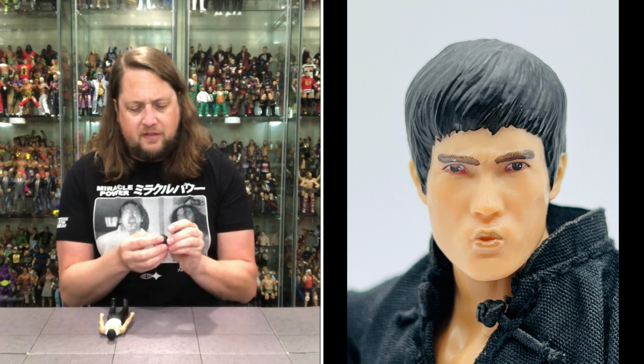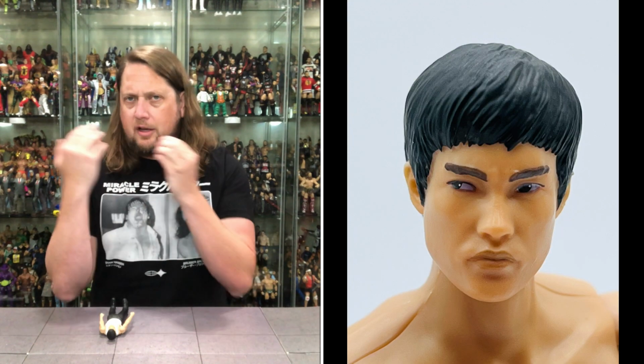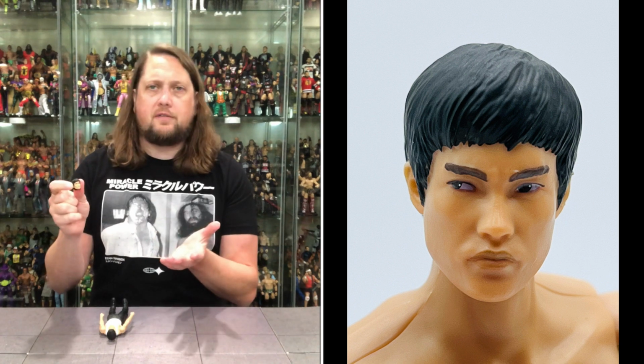Choose your own head adventure. And then this head is a pretty cool one too. He's got the old side eye looking, both eyes off to the side. It's like he'd have his nunchucks and he's ready to go. He's looking off to the side. That's a pretty good look if you ask me here.